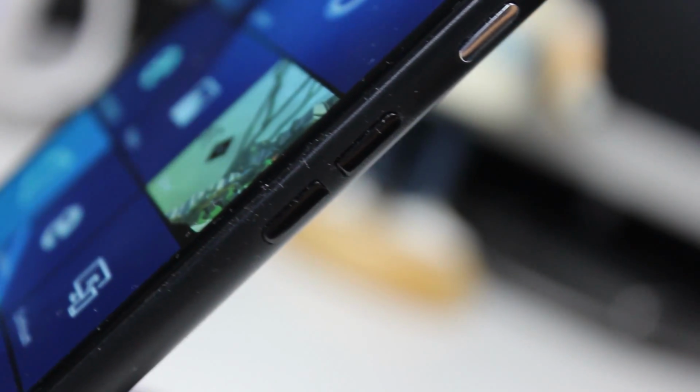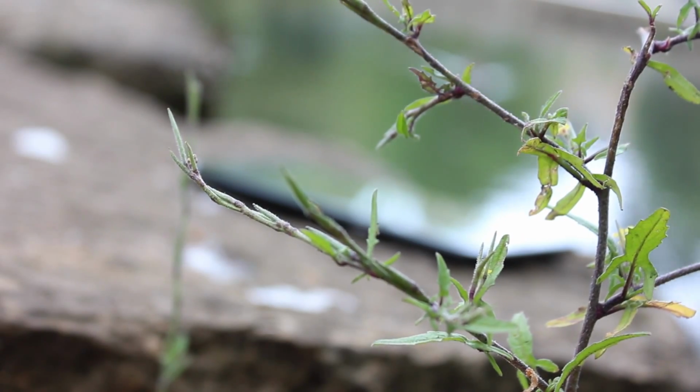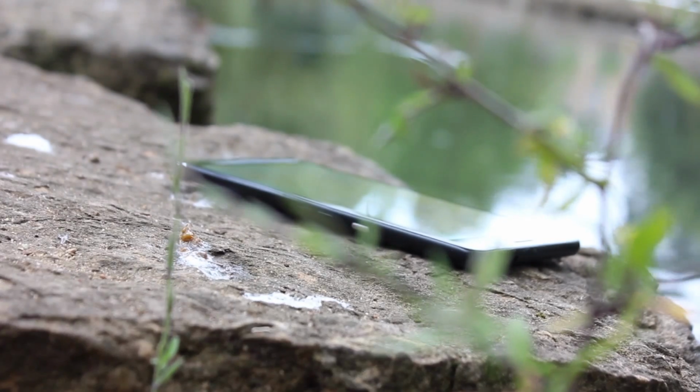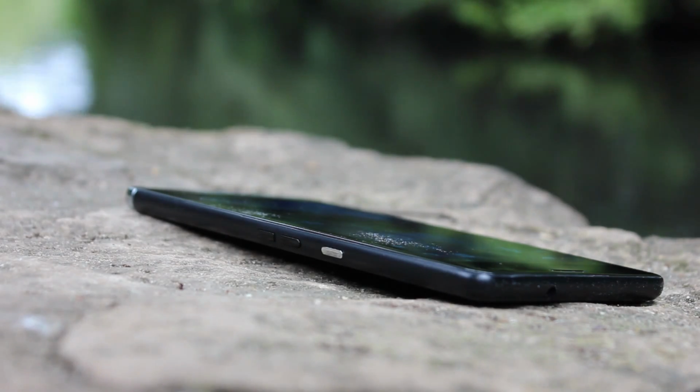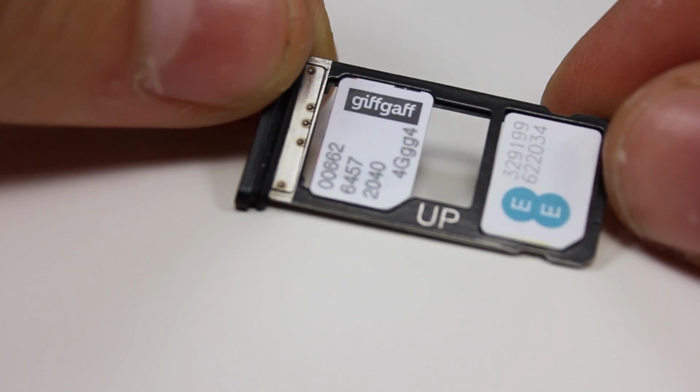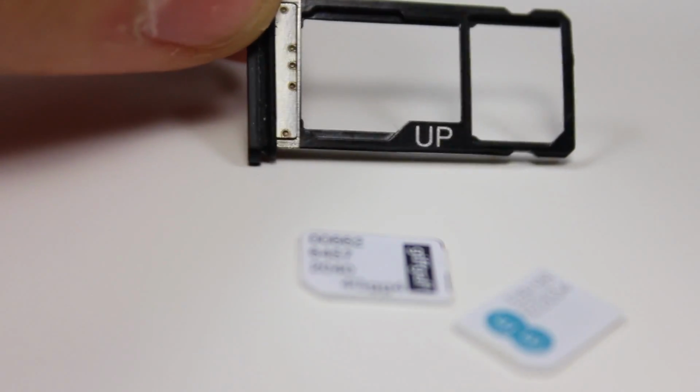From reading the spec list, you will know that the X3 is not lacking in connectivity options. Bluetooth, Wi-Fi, GPS, USB Type-C, USB host, 4G and NFC. There are 2 SIM slots in the Elite X3, meaning you can have 2 SIM cards in the phone. This may be a work and personal SIM or a local and international SIM.